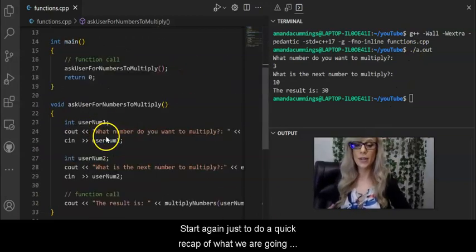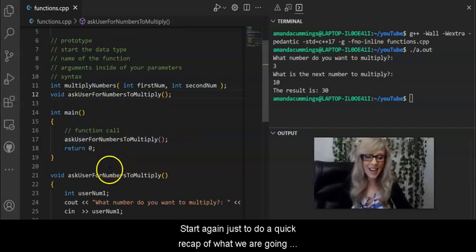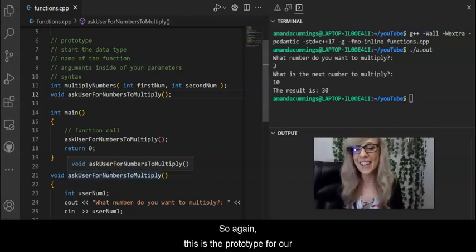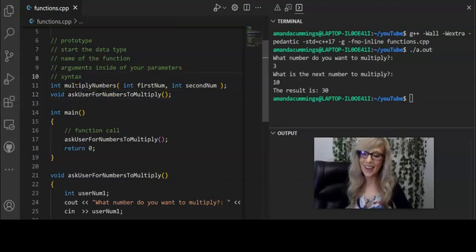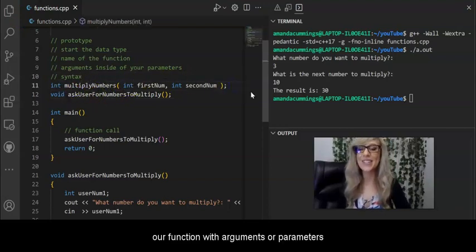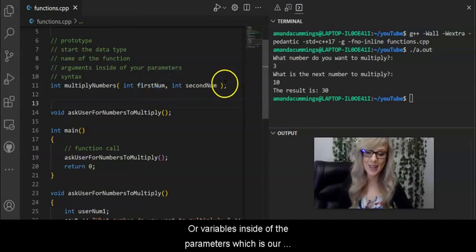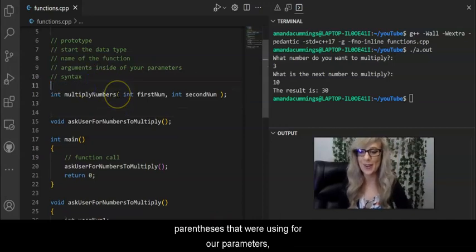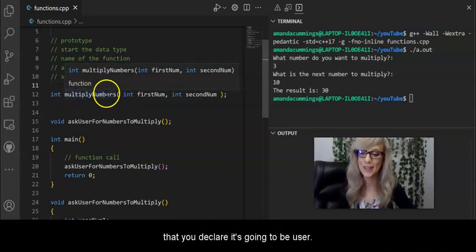So again, just to do a quick recap of what we are going over. This is the prototype for our function with arguments or variables inside of the parameters, which is our parentheses that we're using for our parameters. It's going to start with the data type, followed by the name that you declare.